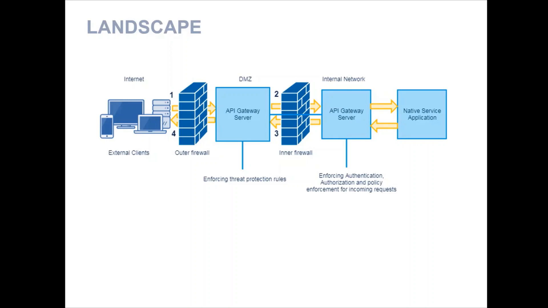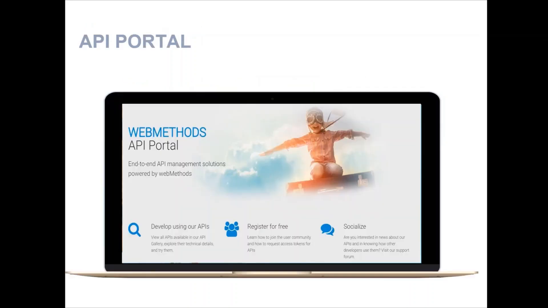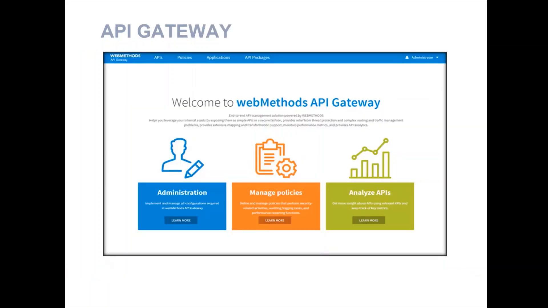We shall now have a look at the different landing pages of each component. Once you have the API Portal installed and up and running, if you go to access the homepage of the API Portal, this is what you would see. The default page doesn't look so fancy, but you have quite a lot of control to modify and redesign the default theme. The API Gateway, on the other hand, looks a bit more flashy and has lots of controls to actually place your different policies — this is where you tackle your threat protection, spike arrest, or any other kind of policies to be applied.